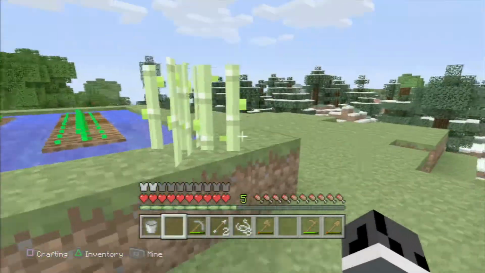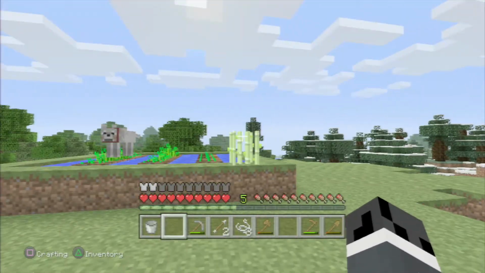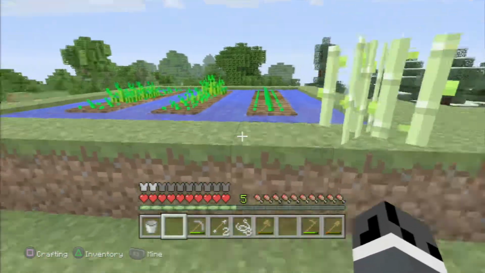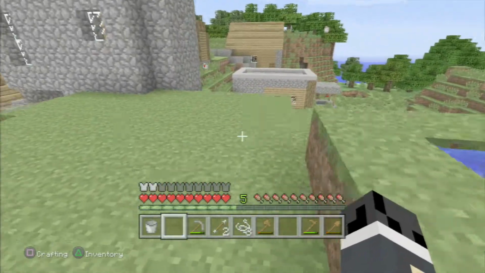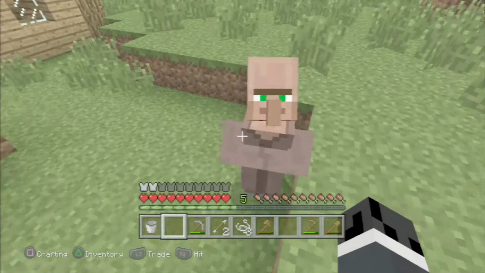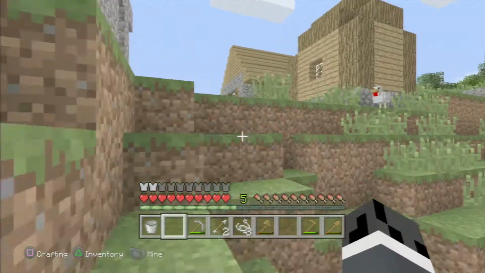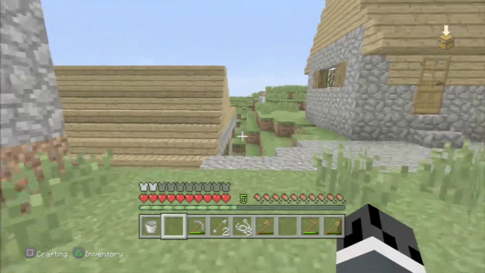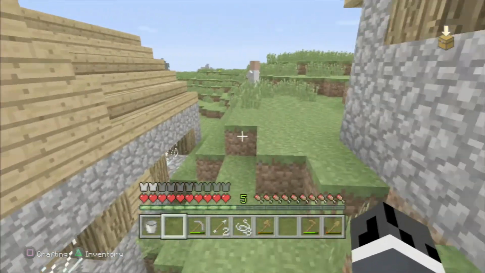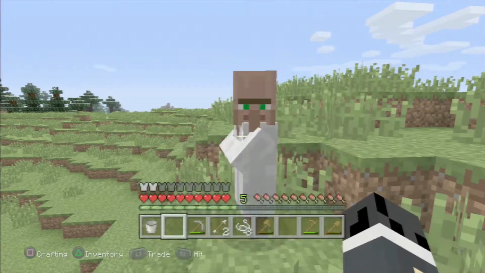So what you're gonna do is you're just gonna place one piece of sugarcane right here on the water, and after that, your sugarcane is gonna grow and your wheat is gonna grow. Now also, I don't think I can have it happen here without killing zombies, unless they're willing to trade, which I don't think you can actually get the seeds from the villagers. But you also can grow potatoes and carrots, and I will show you guys how to do that once I get the seeds for it.